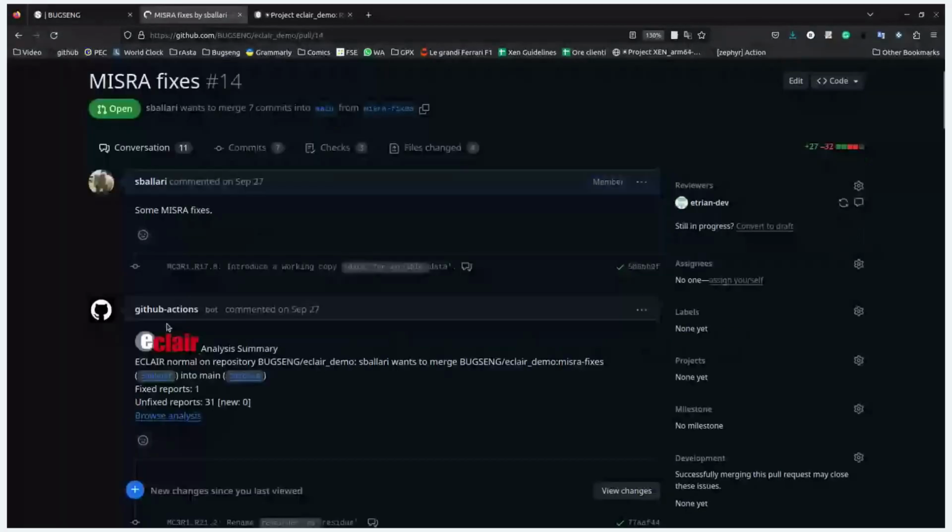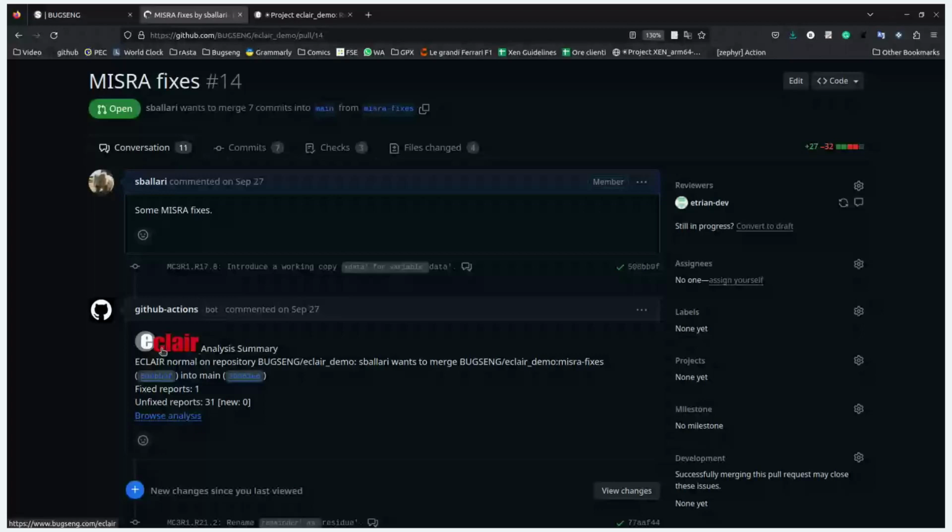Now, for each commit on the source branch of the pull request, an analysis is triggered, but not on the source branch of the pull request, but on the result of the merge between the source and the target branch. So the analysis is computed on the result of the pull request and not on the source branch.